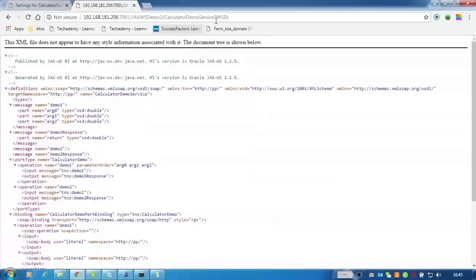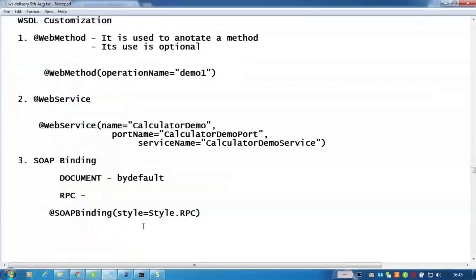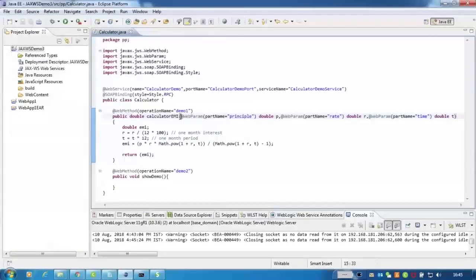Just see here, the input argument names got changed. Just see here: principal, rate, and time. So the name of the input argument that you want to use in the WSDL file, you can change with the help of this annotation called @WebParam. So number 4, the customization we have done here: the name of your method argument you can change using the @WebParam annotation.